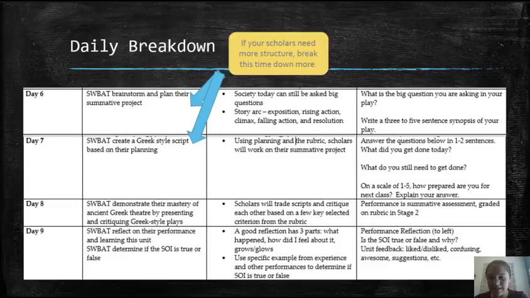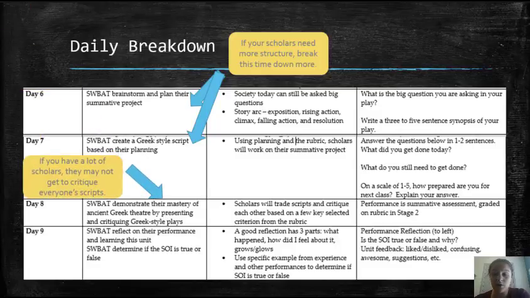If you can see on day 6, in that last column, which is the assessment, that's where I put my exit tickets. And again, this is a place where I write it exactly how I'm going to write it for the scholars, so I can copy and paste it. They are talking about what the big question they're asking in their play is, which means their big question that they had to do as life work is due on this day. While they're planning, I do conferencing with them about their question, about where they're going with their script, that kind of stuff, so that we can make sure we're on the same page.